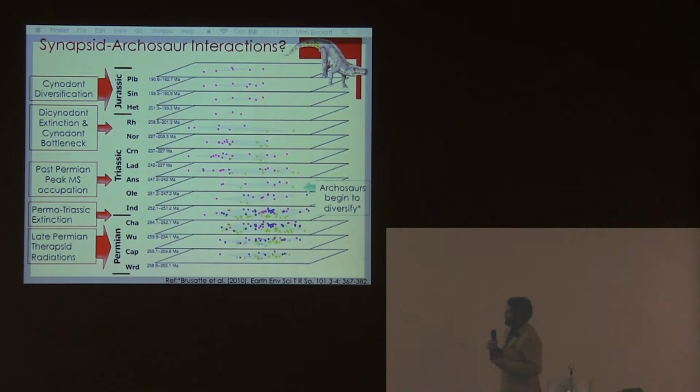And we've got the key times of archosaur diversification. They begin to diversify here in the Induan, really, or around this time, and then we see a rapid increase in disparity in the Carnian to the Norian, and then in the Norian and the Rhaetian we see peak archosaur diversity and disparity. So at this level, you can't really determine much in terms of a relationship.